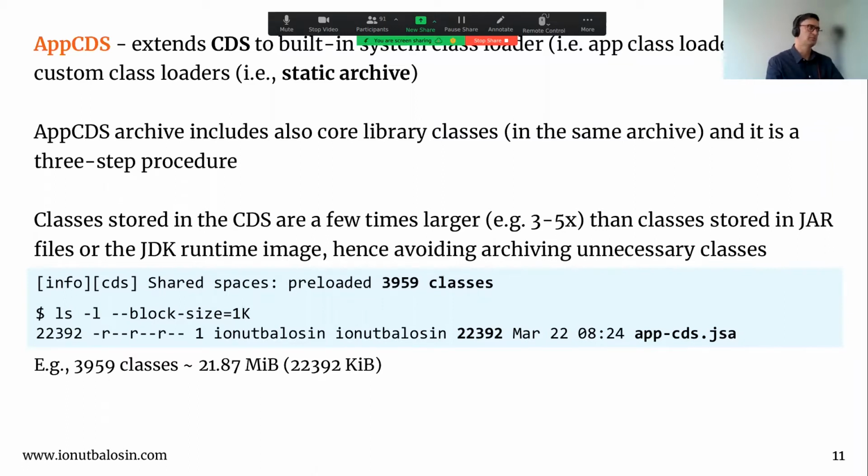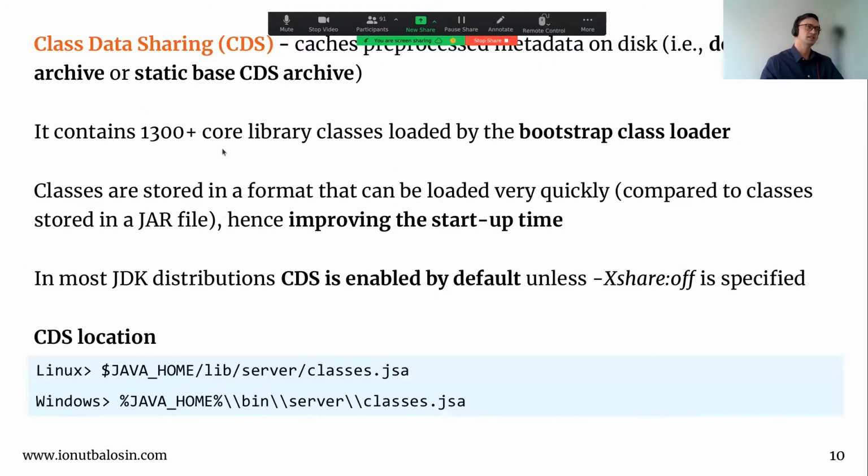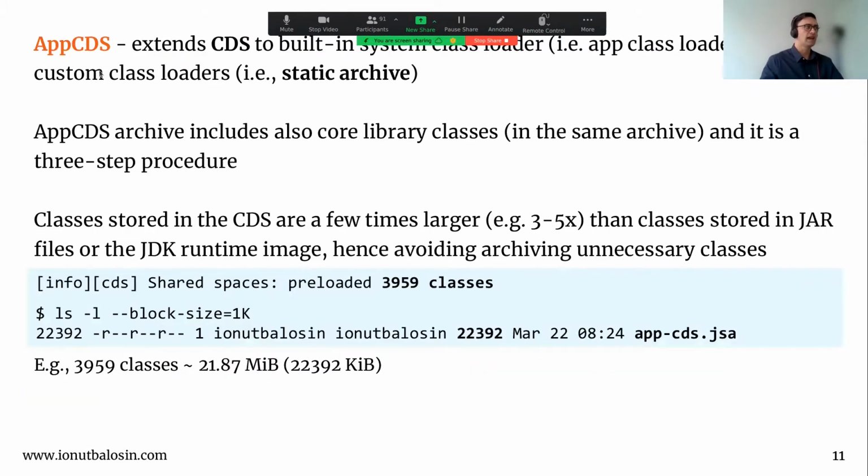One more aspect about the CDS archive. The CDS archive includes the CDS classes, because CDS refers to the system core classes. When you create AppCDS, it also includes the CDS archive. So it's just one archive containing both system core classes, plus, for example, the classes from the application class path, loaded by the application class loader, or custom class loaders.